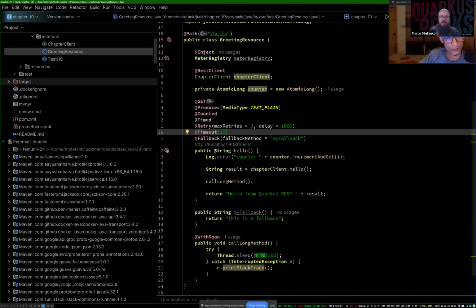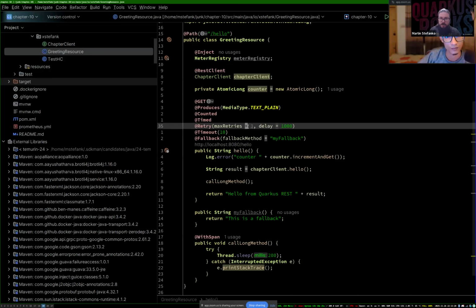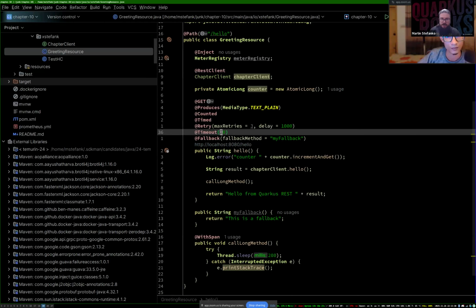However, you don't need to hard code all of these values inside annotations. All of this is actually configurable through MicroProfile Config or through Quarkus application properties. So you can literally say somewhere in the greeting resource, hello, retry annotation, change max retries to 30 in some environment.